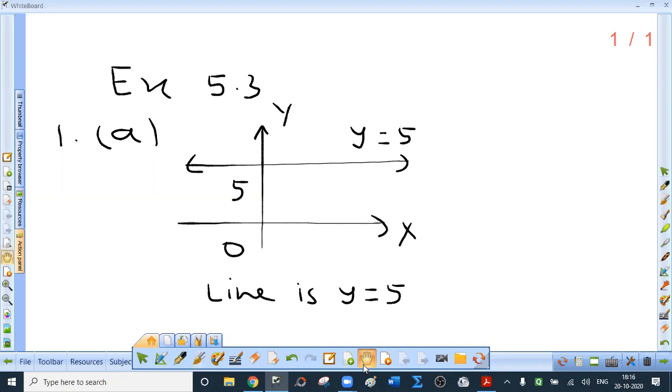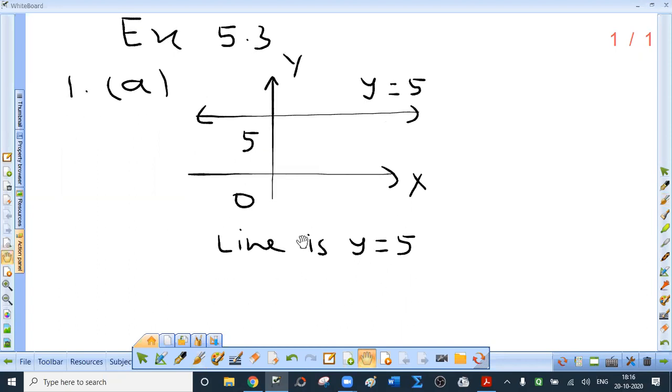In the first case, this sum will not be asked in exam. If asked, then diagram is not compulsory, but I will advise you to draw the same. Second, parallel to the y-axis and at a distance of 5 units from it to the left of it. Okay. So draw the sketch.